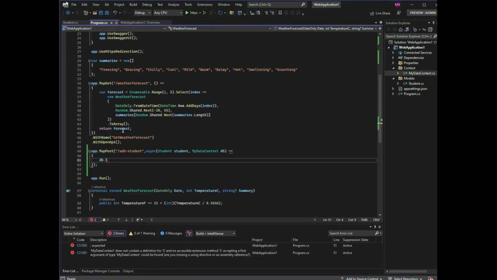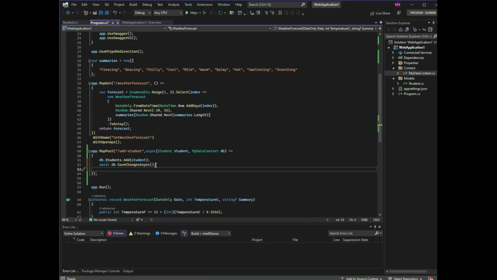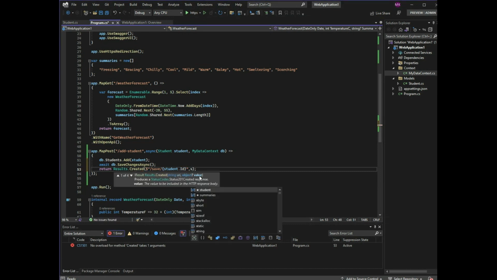Save and close, and db dot students dot add a student, and await db dot save changes async, and return results dot created, and save a student dot id, and send a student.